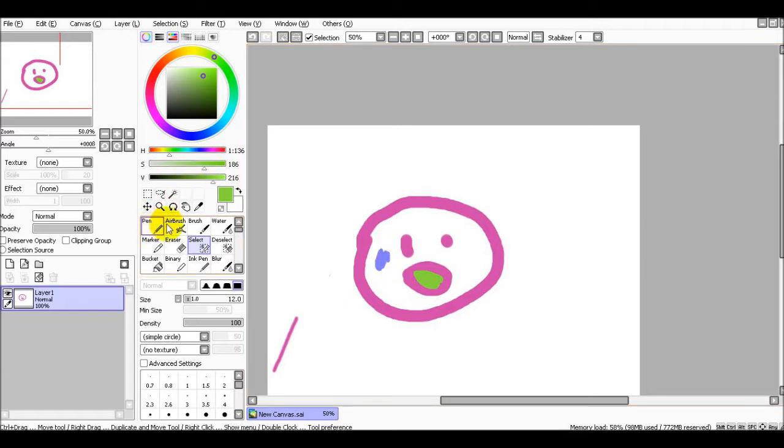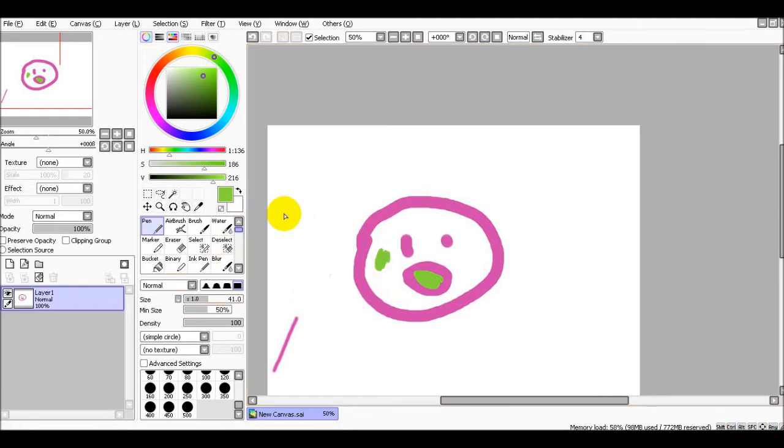So I'll show you again. Select, brush, and then you can only color inside that using whatever coloring tool you want. You can only color inside of that. Okay. So this is especially good for when you're shading or something, so you don't mess up with other colors. As you can see, there's a dotted line around it.